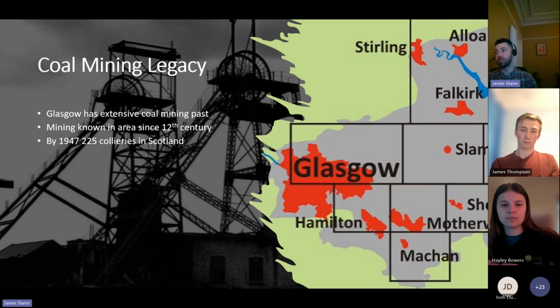Due to this extensive mining past, there are a number of risks today associated with legacy mining. And this means that a coal mining risk assessment can normally be required in these areas. The aim of a coal mining risk assessment is basically to identify any coal mining legacy risks and set out a proposed mitigation strategy, if mitigation is deemed required following risk assessment, to demonstrate to the local planning authority that the site can basically be made safe and stable for the proposed development.